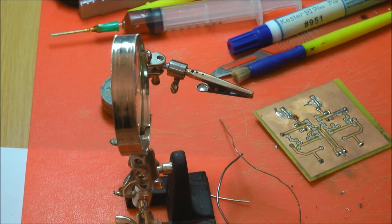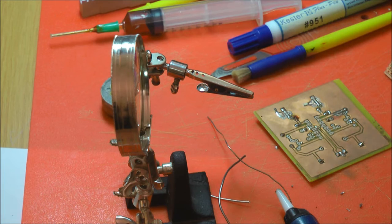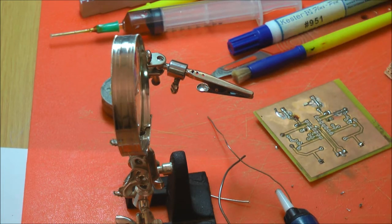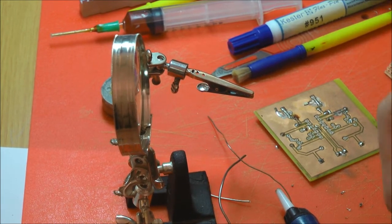It's very useful in a lot of things if you're replacing components, to get in there to actually remove the solder. The other thing we use quite a lot of work is solder wick. Now that is just copper braid. It does have a powder flux in it, but I've never found, even from brand new, that the powder flux is very good. I don't think they're very effective there.